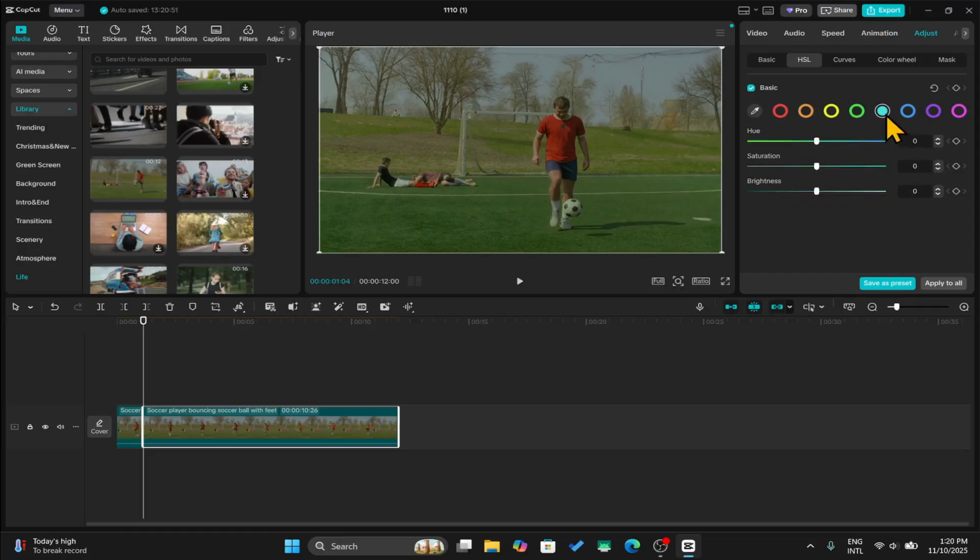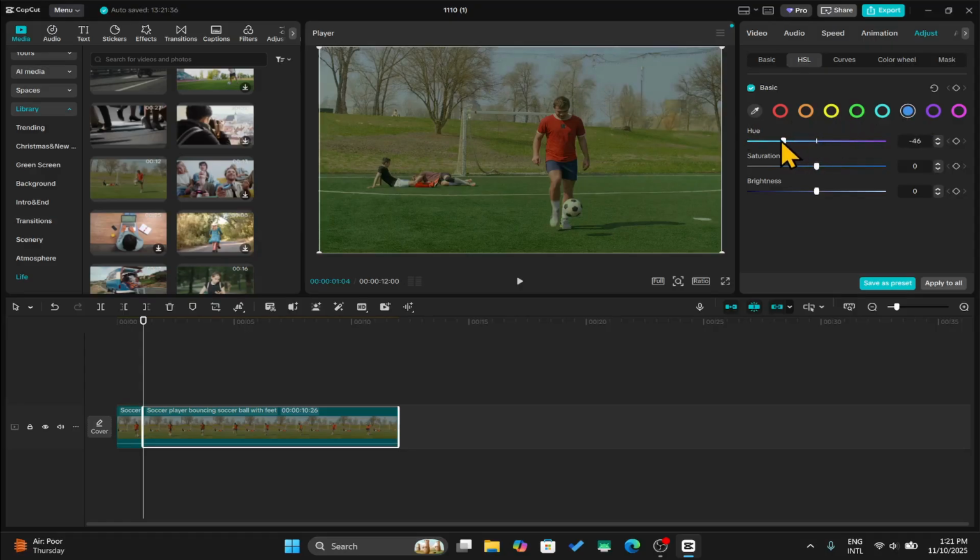Next up, we have the blue color, which I'm going to slightly move towards turquoise. The saturation could also do a little better, so I'm going to boost it all the way up. Moving the brightness doesn't really make sense within this context, so I'm going to leave it as it is. Now by using the turquoise color, I'm going to try and make the sky a little more blue.